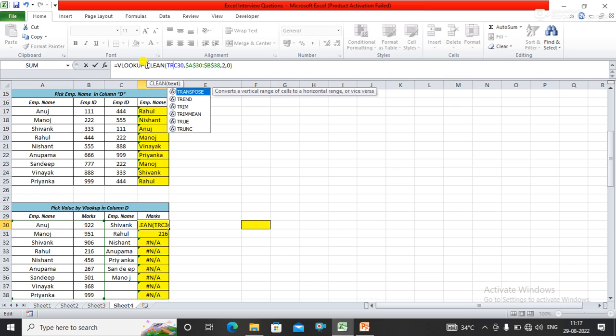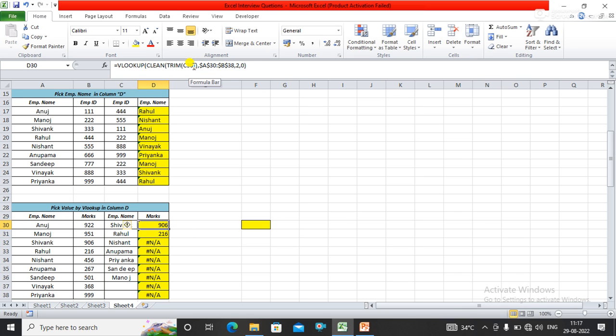And the second method is the TRIM function, which is used to remove the extra white spaces from the prefix of the characters. I'm closing it and pressing enter, and Control D. Now you can see I have got two more values, for Nishant and Anupama.